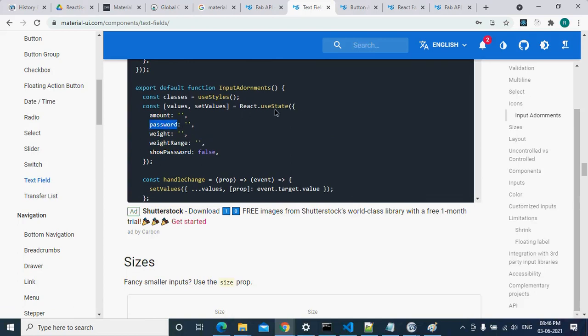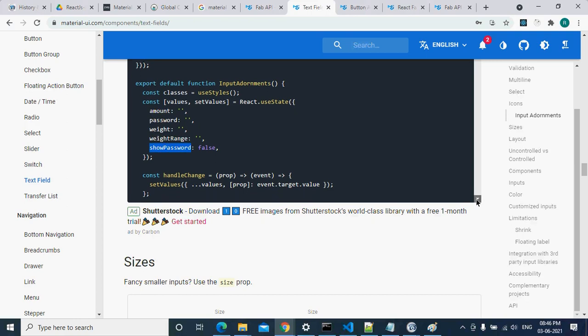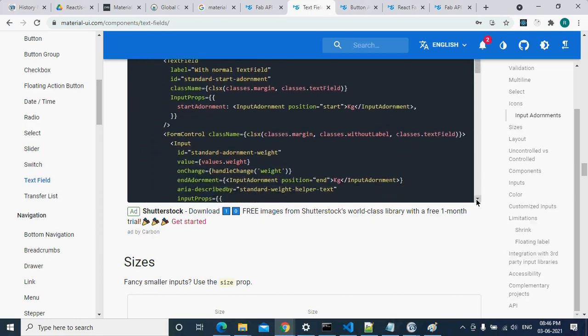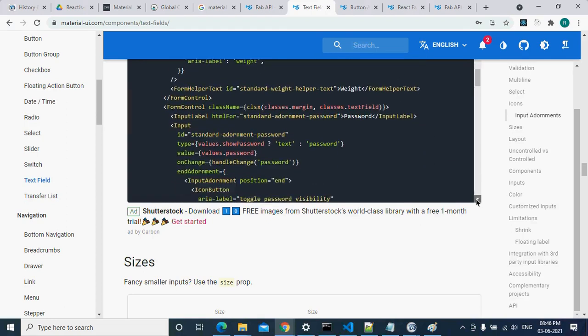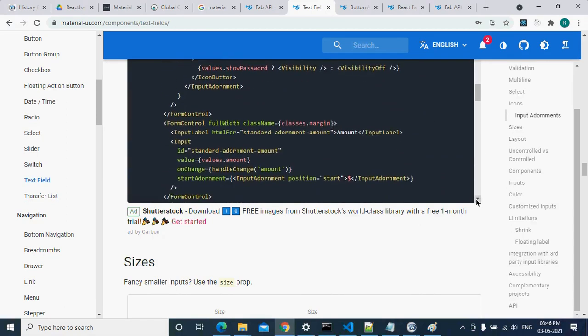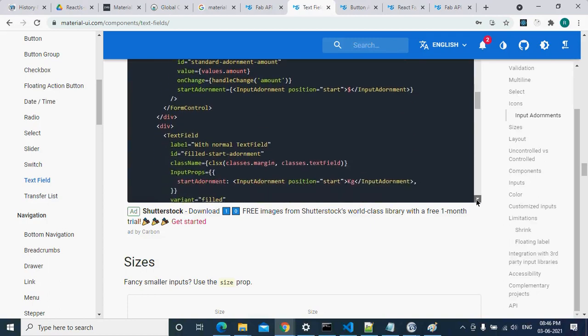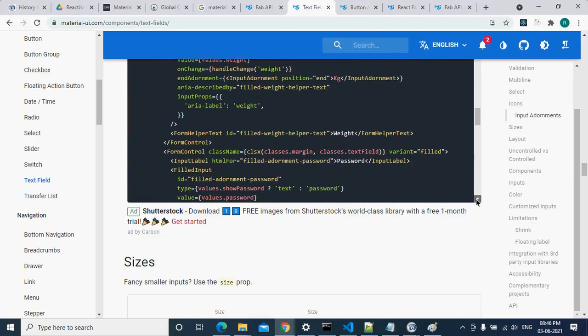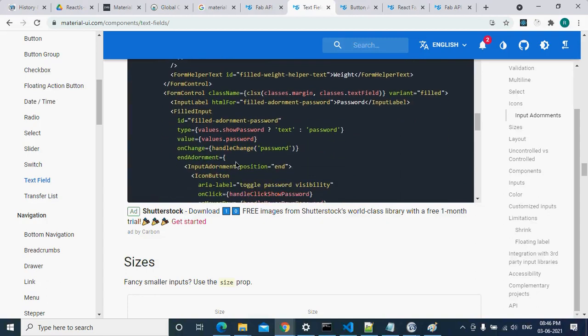They have set values using useState. When password is there, show password is a text field, and they have mentioned the state value as false.